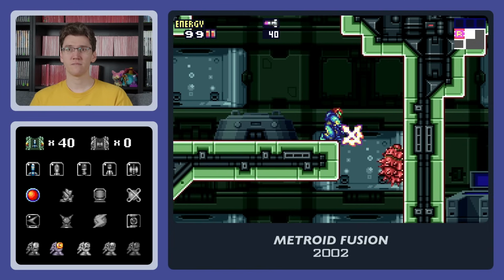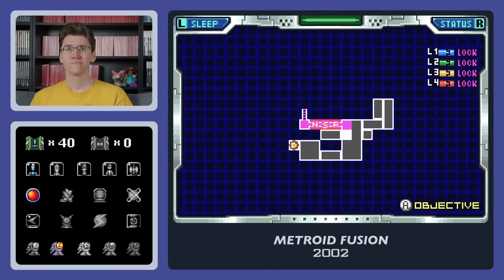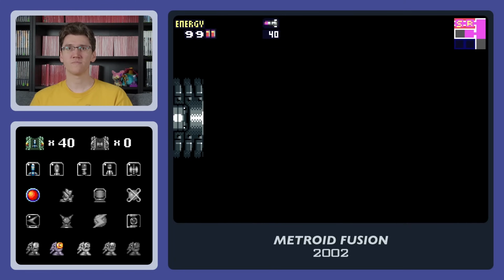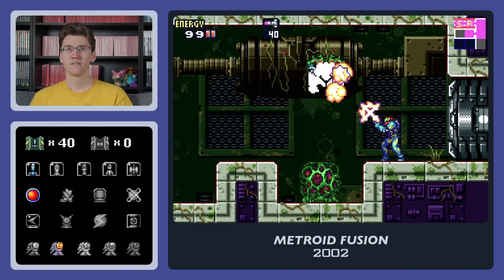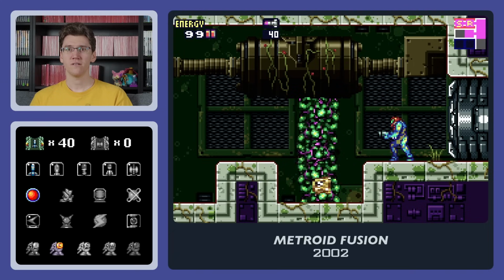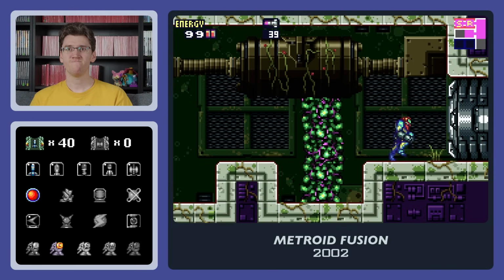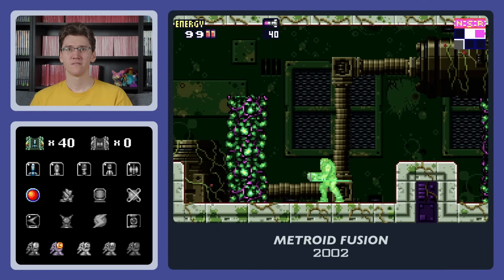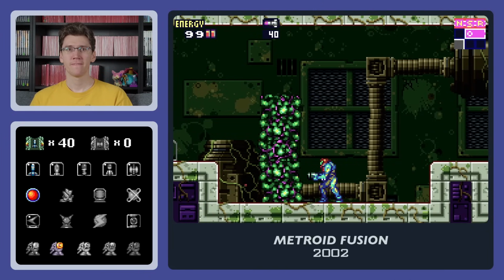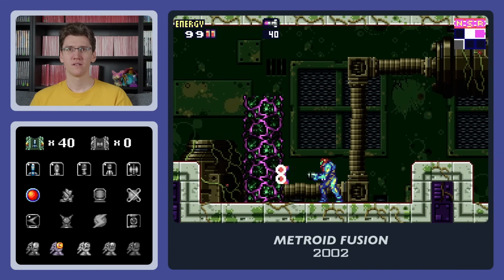Okay. Hey, little squid man. Okay, well, let's start by going in these smaller rooms. Hey, it's this thing! Oh! I hate that. Oh, man. There is a missile upgrade. Charge beam? Nope.